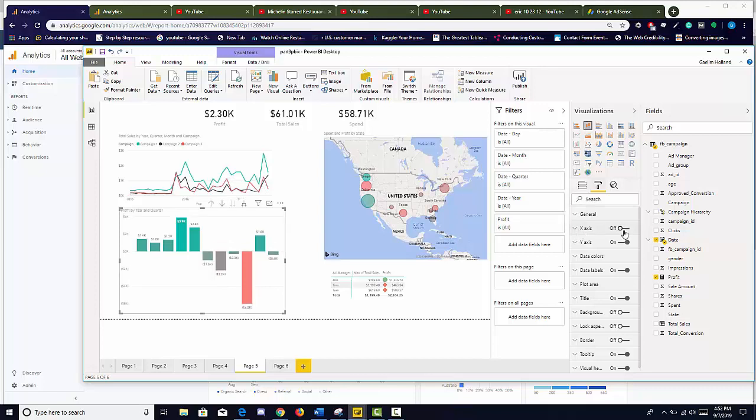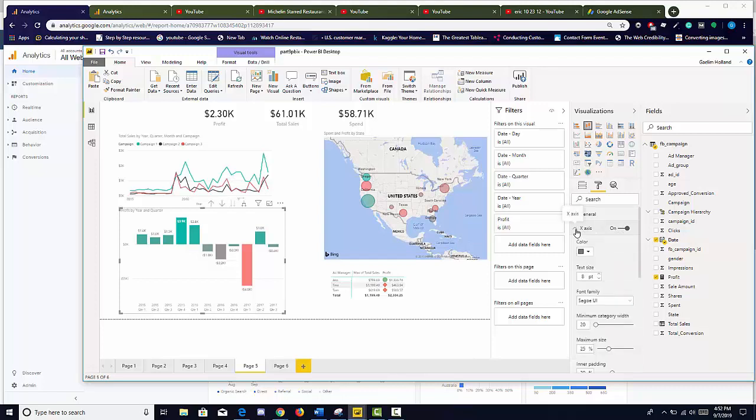Of course we can turn it on and off, but that's going to be difficult to discern which quarter we're in. But if we click that and we go down to these options, we can see that there's a minimum category, there's a maximum width, but what we're concerned with is concatenating the labels. So right now we're adding year and quarter, year and quarter. That is too much, so we're going to turn that off. And now we have the year at the bottom and the quarters here. It's very easy to see.